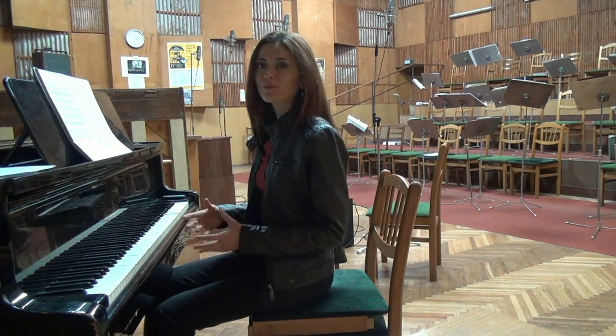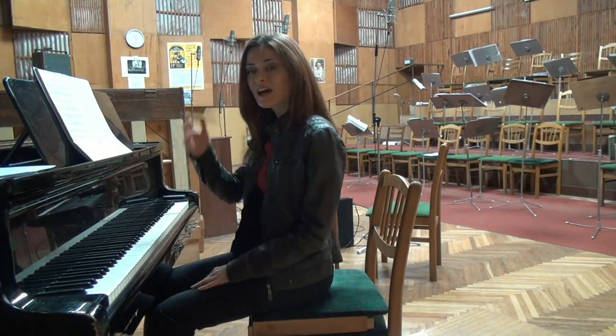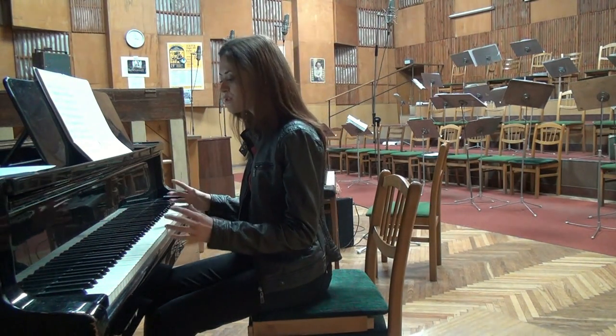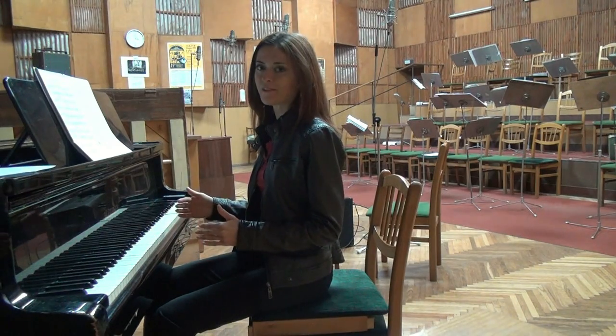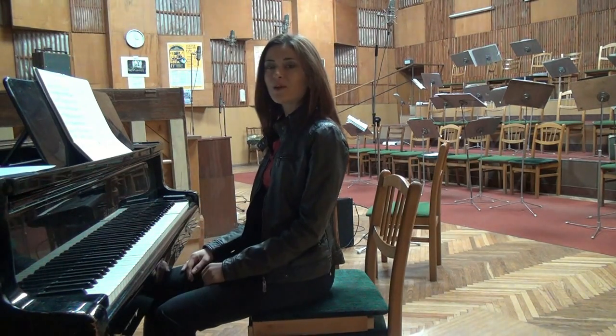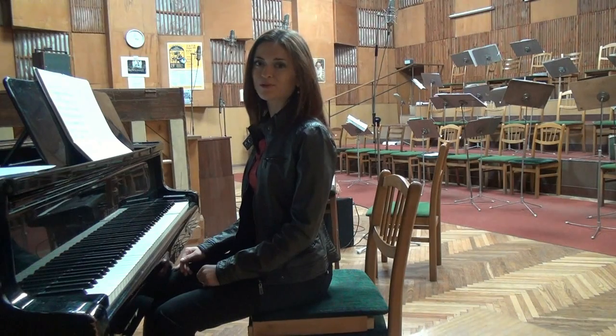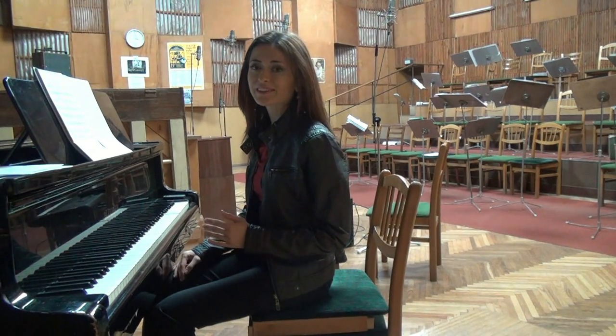So instead of talking about a correct way of using the pedals, I'm simply going to describe the main pedaling techniques and how we should use them in order to create certain effects. And in the end, it will be up to you and your hearing how to use the knowledge that you're about to learn. There are three main pedaling techniques.